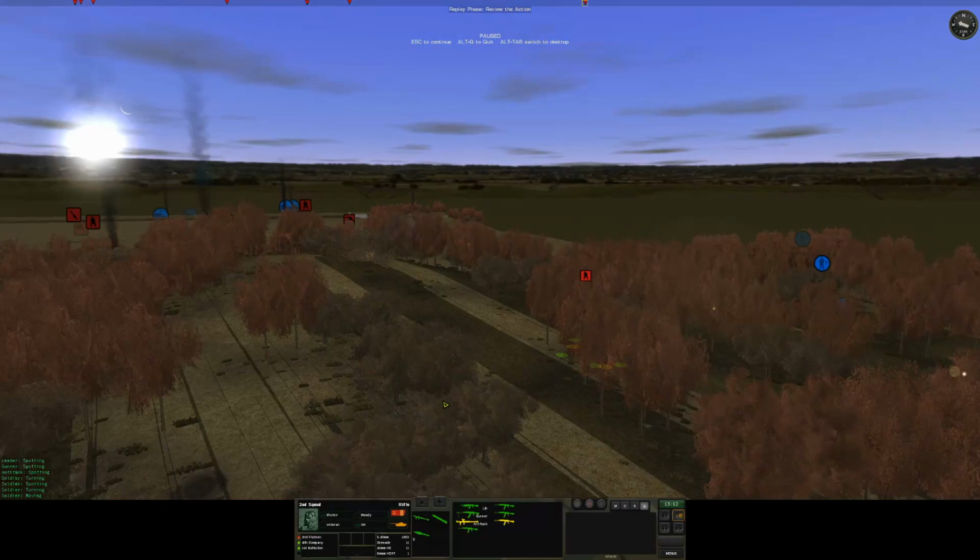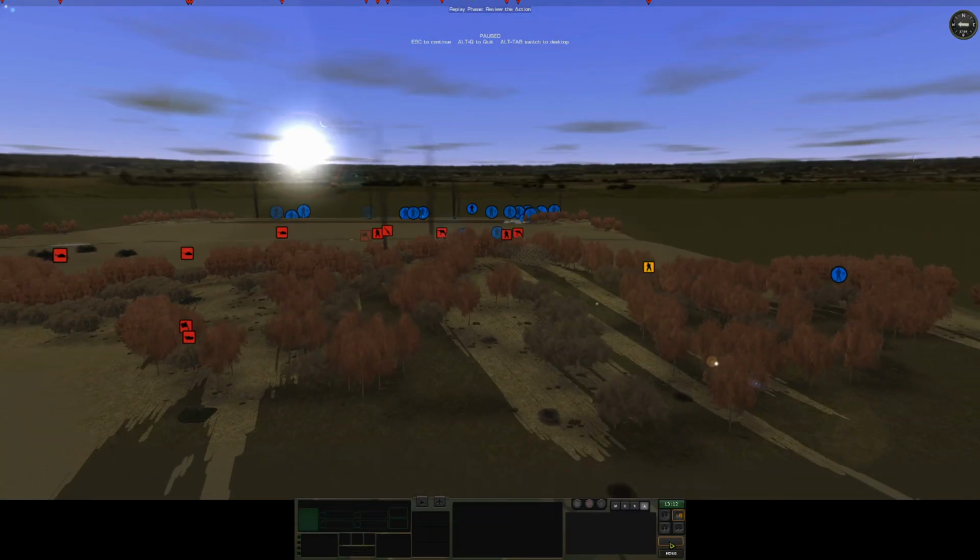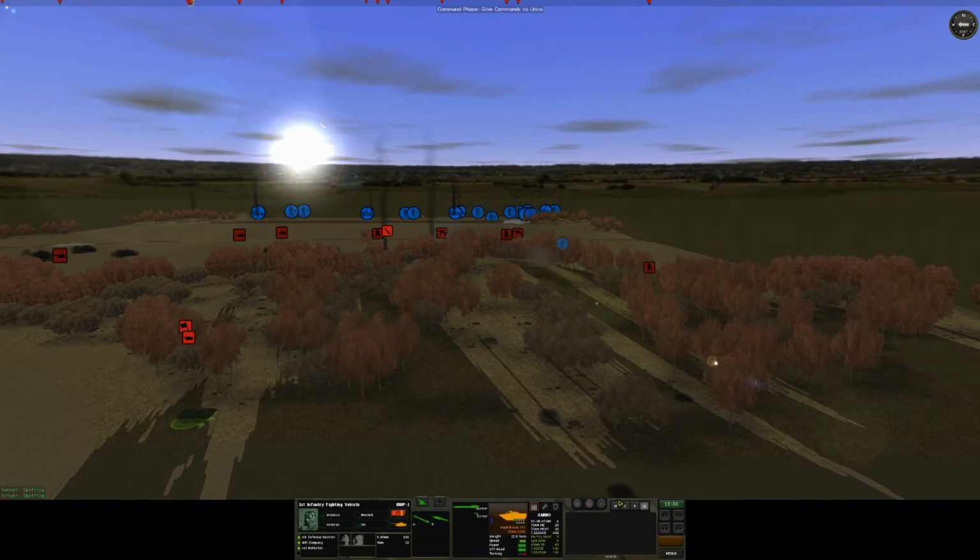Yeah, it seems to be here. So it looks like there's one dude hiding in around here as well. Okay, we can deal with that. So let's just go into command phase. I will bring these guys back up. We had run away for the fear of anti-tank missiles.